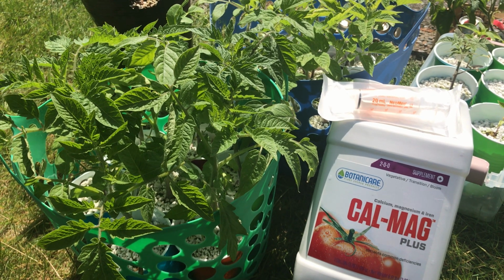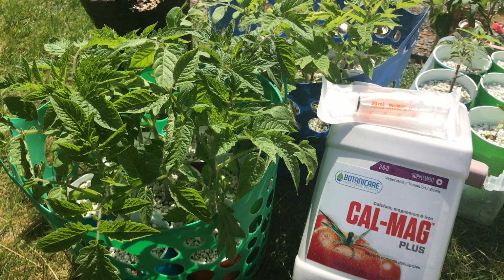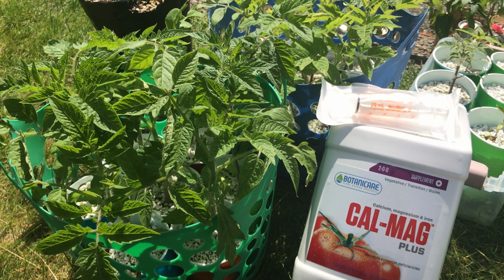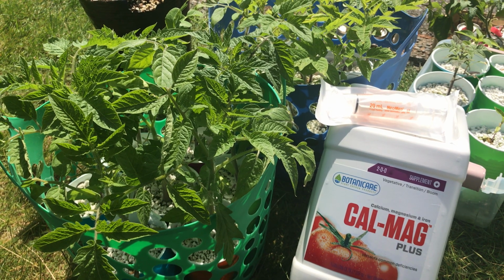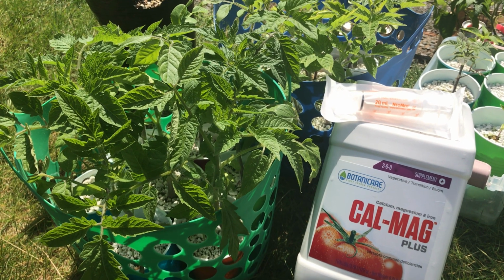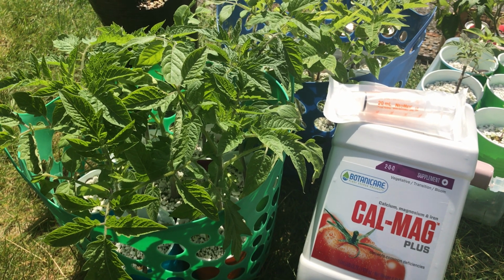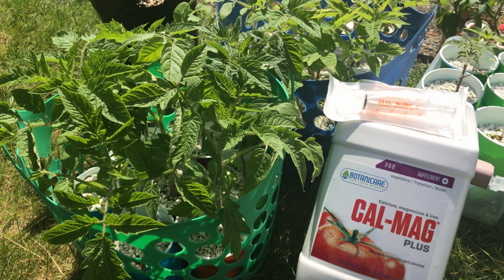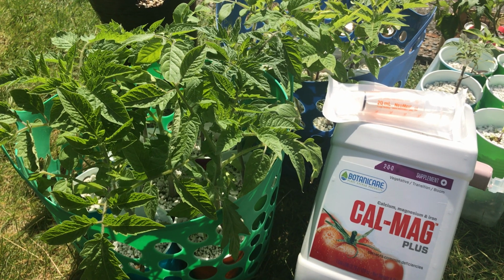Now, the last thing is the fertilizing. I just did a video on fertilizing. And one thing about vegetable gardens is we don't want to overdo stuff. I see people overdoing stuff all the time, whether it's overwatering, over fertilizing, giving it too much sun. Overdoing different aspects is not good. So more is not better when it comes to a vegetable garden.